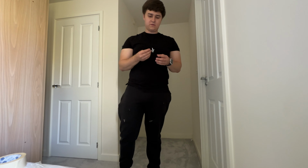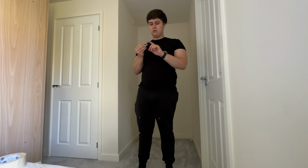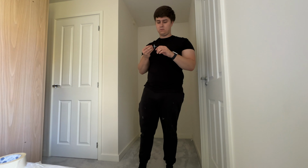So with these types of fixings, you're going to want to unscrew that, take that off, then poke it through your bracket and then screw it back on, and then you'll poke that through the wall, it'll clamp the other side, and then you'll tighten it up and it will grip against the wall. So that's what we're going to do.